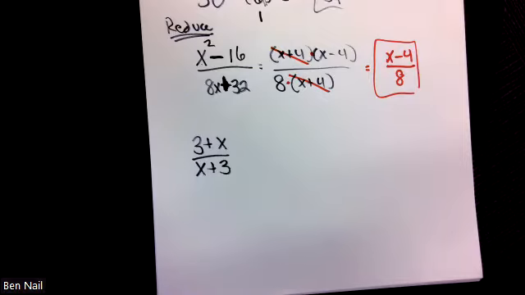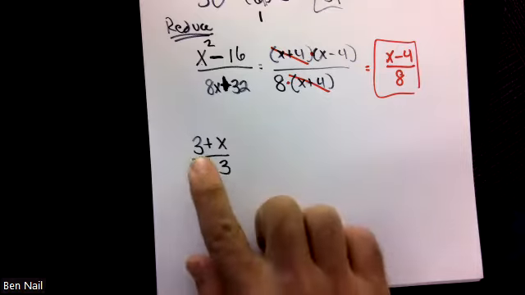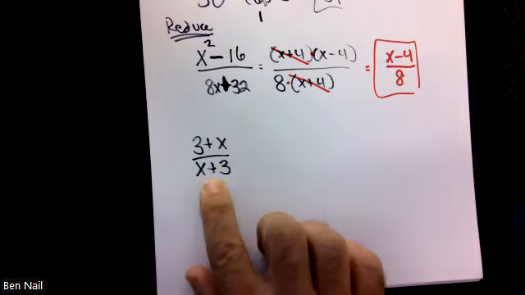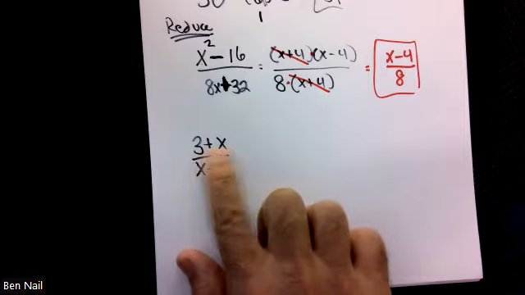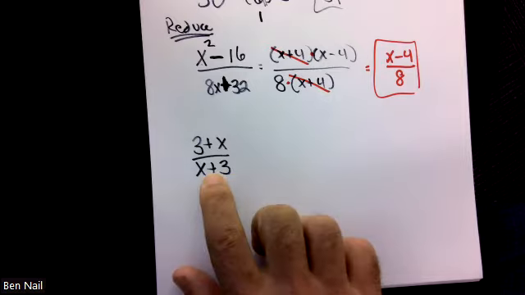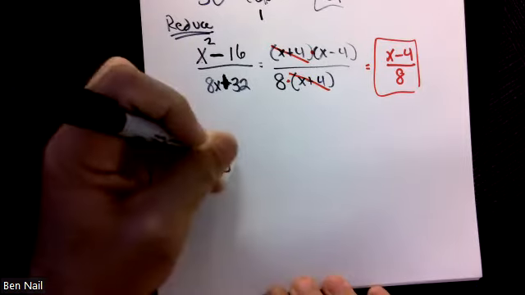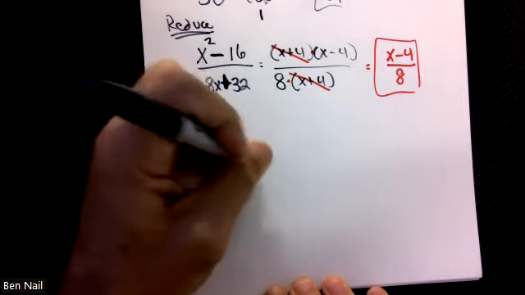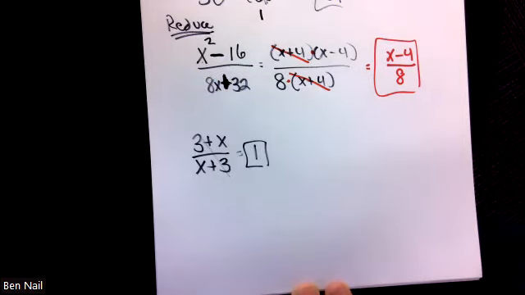Okay, I want to remind you that addition is commutative. We can change the order around. Now, while we can change the order, the signs still matter. So for example, 3 plus x is technically the same thing as x plus 3. Just the order is changed, right? The signs still stay the same. So 3 plus x and x plus 3 are basically the same thing. So those essentially would cancel each other out and would equal 1.